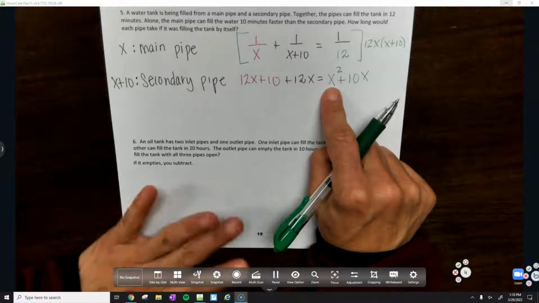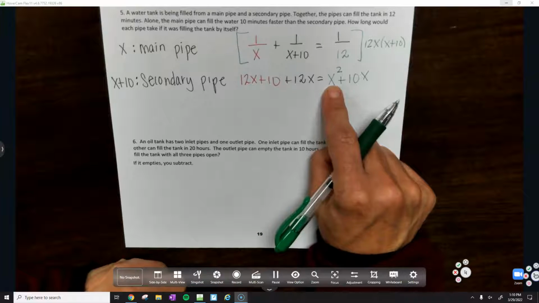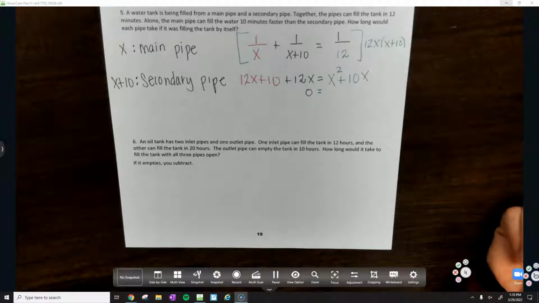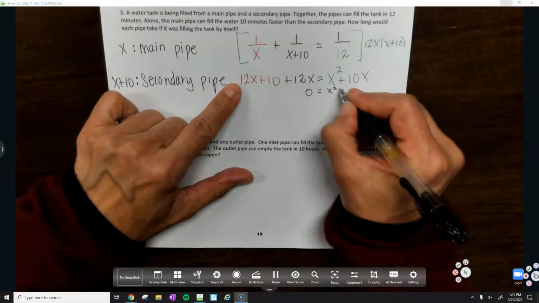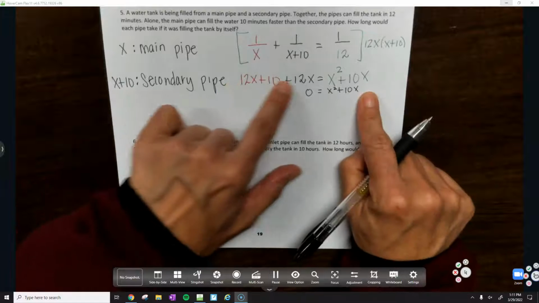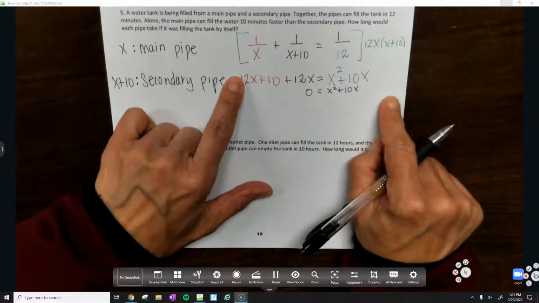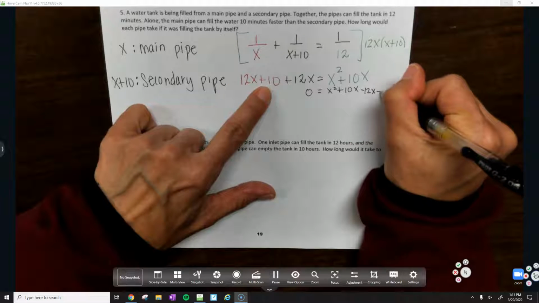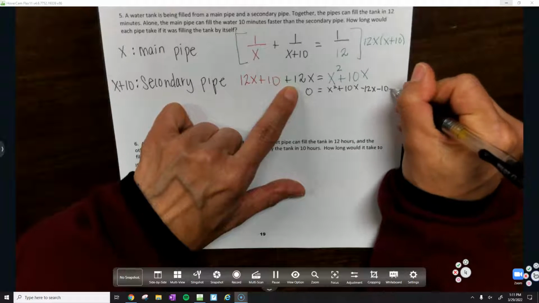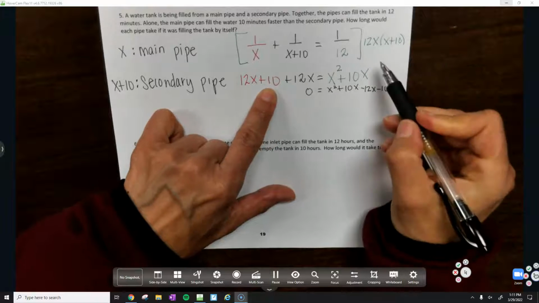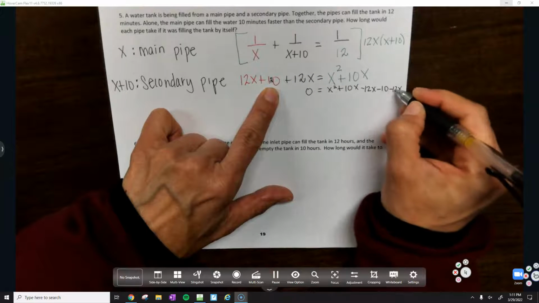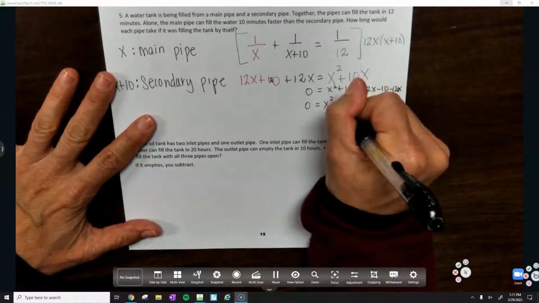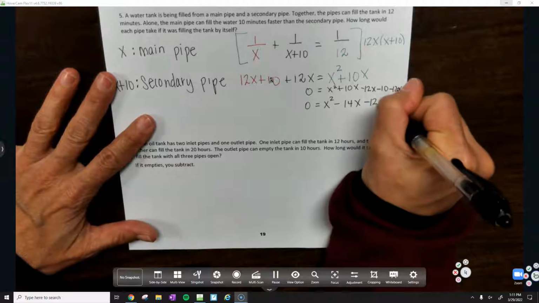Since we have x squared, this equation must be set equal to 0. X squared is on the right side of my equal sign, so 0 is going to be on the left side, which means I'm going to copy what was already over here, but now I'm going to rewrite everything that was on the left side over here. Don't forget to change the signs. Negative 12x minus 10 minus 12x. Oops, and that was supposed to be a 120 here. Let me fix that. When we combine like terms, we get 0 equals x squared minus 14x minus 120.